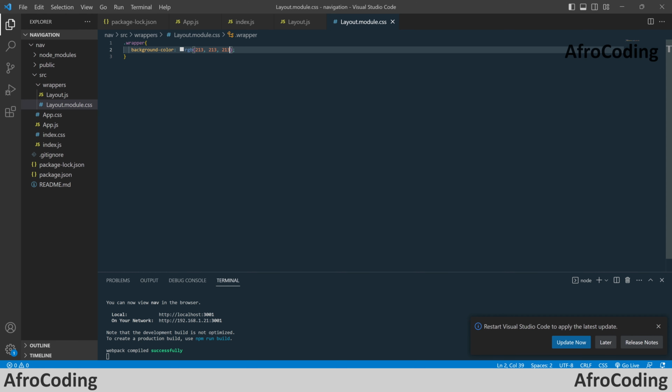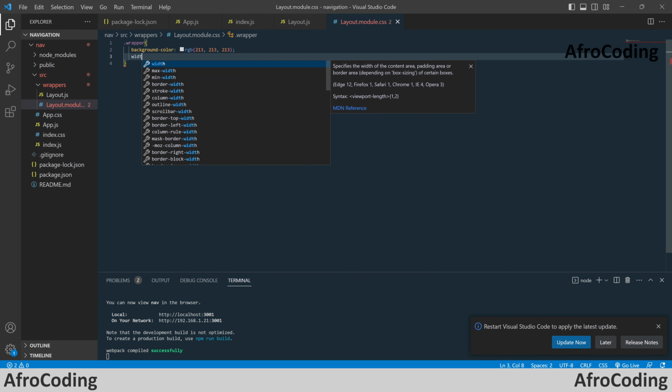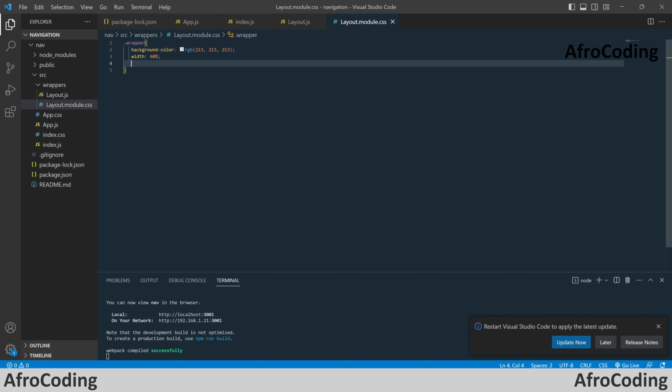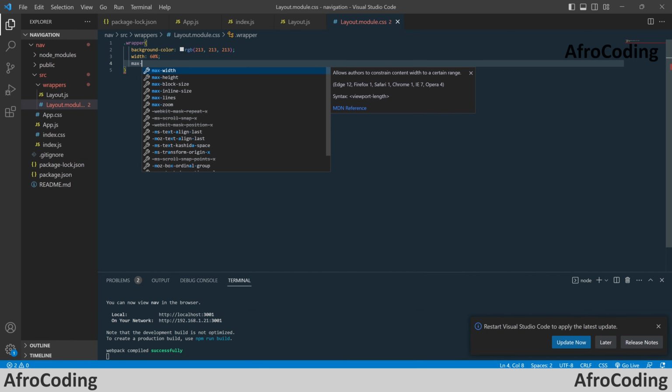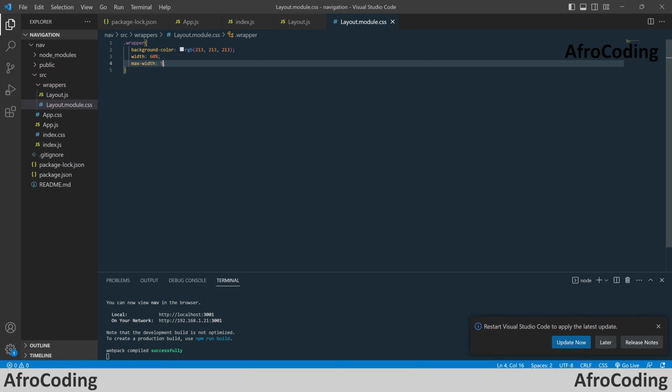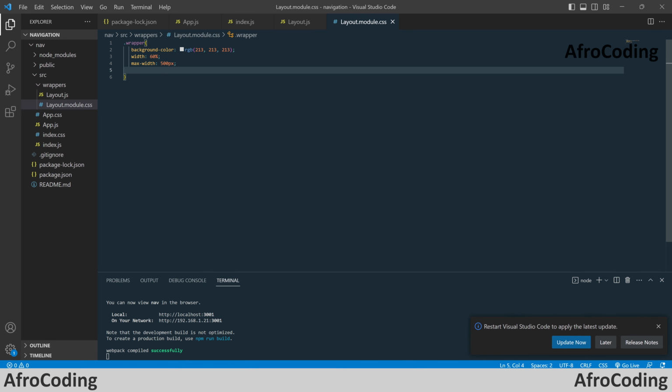Sorry. The width I'll give it 60%. I don't want it to be too big, I just want it to be a small container. So I'll give it a maximum width of, let's say, 500 pixels. You could give it any maximum width that you like, but for this project I'll make it 500 pixels.